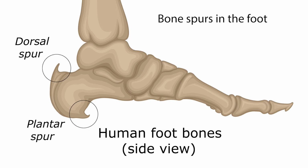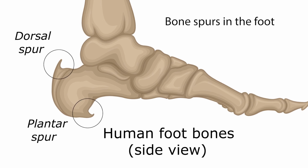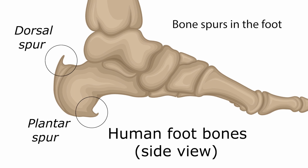Plantar fasciitis can sometimes be caused by bone spurs, which are calcium buildups in the foot or the heel that will rub against that tissue and cause discomfort. The best course of action here would be to contact your doctor and possibly get some imaging done, because sometimes there can be more damage done from those bone spurs. So getting a doctor's opinion on this would probably be a good course of action.